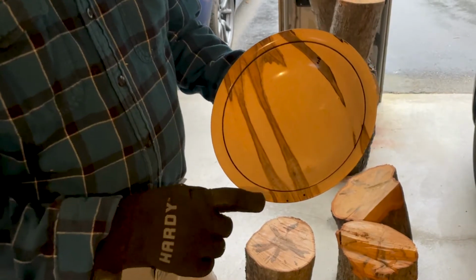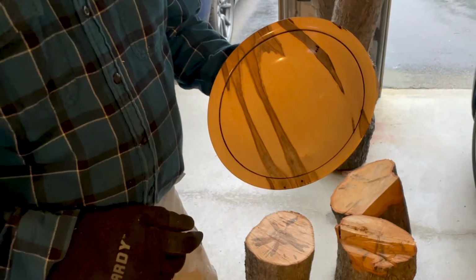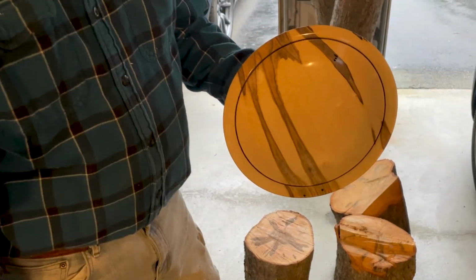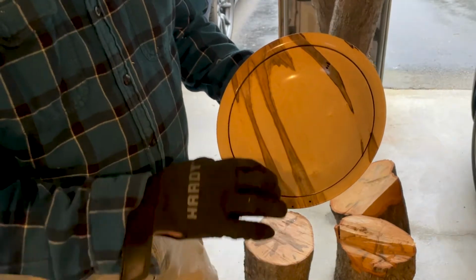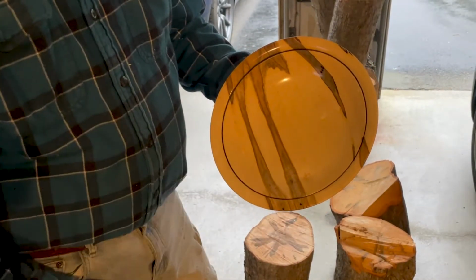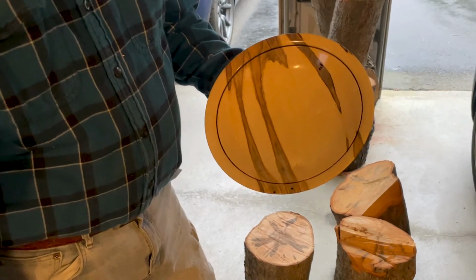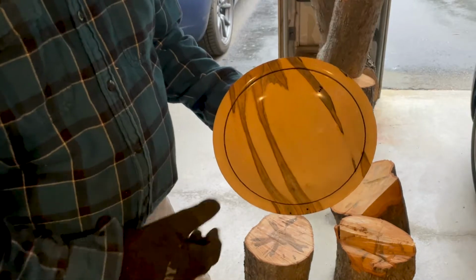So Ambrosia Maple's formed, you can see these little beetle holes here, when the beetle lays eggs in the log, and there's a fungus of the Ambrosia beetle. And the fungus gets left in the wood, and then as the sap runs up and down the maple tree, it drags the stain up and down the tree. So this is something you'll find in a lot of soft maple trees here in the Northeast.